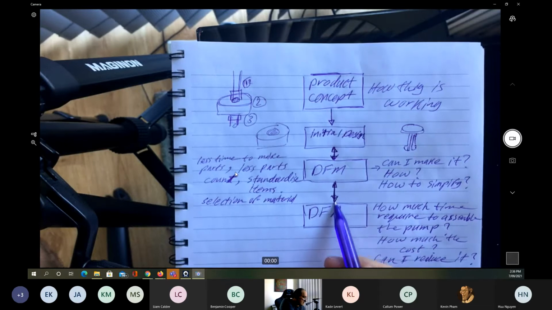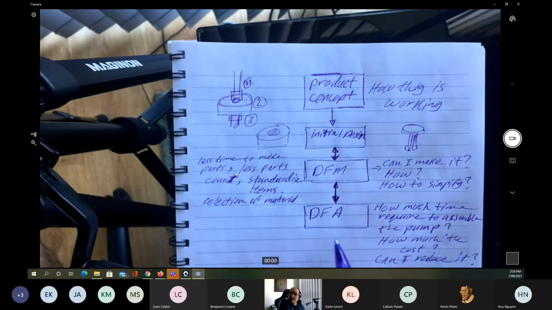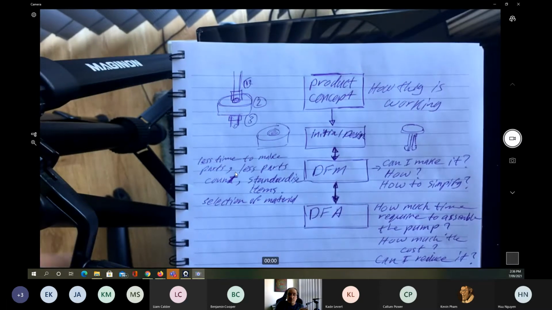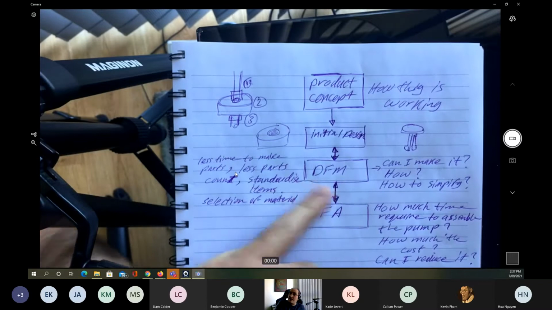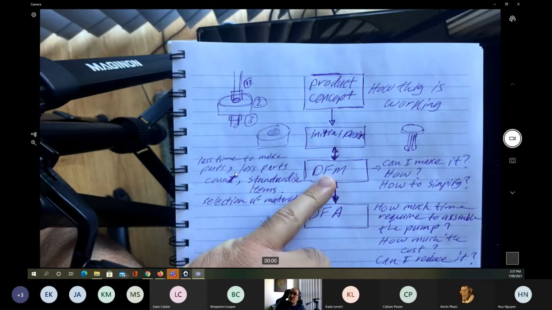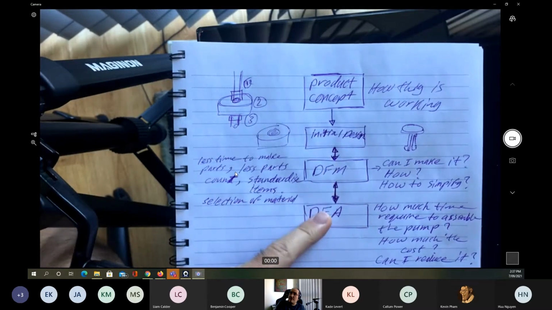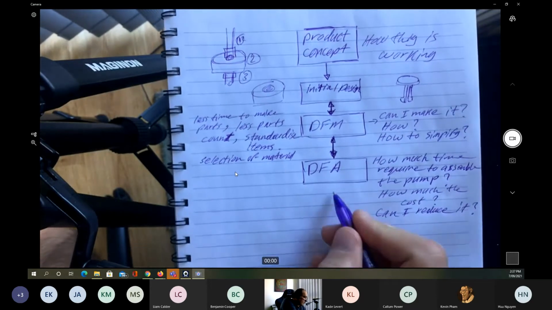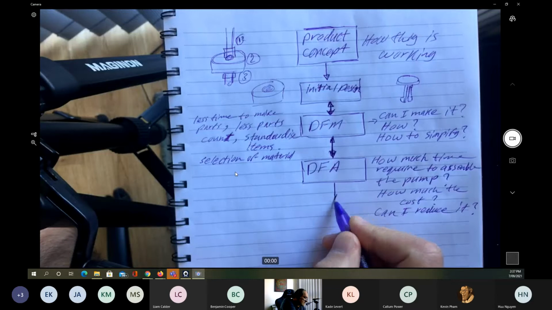Now, once again, design for the assembly, because we're suggesting many other items need to be used. So I need to send the feedback to the design for the manufacturing, because again, to change the list of the material or this list of the items that has been made in this stage. And then we need to modify it and go back to here. Is that the optimum time required to assemble the pump? If yes, we go to the next stage.